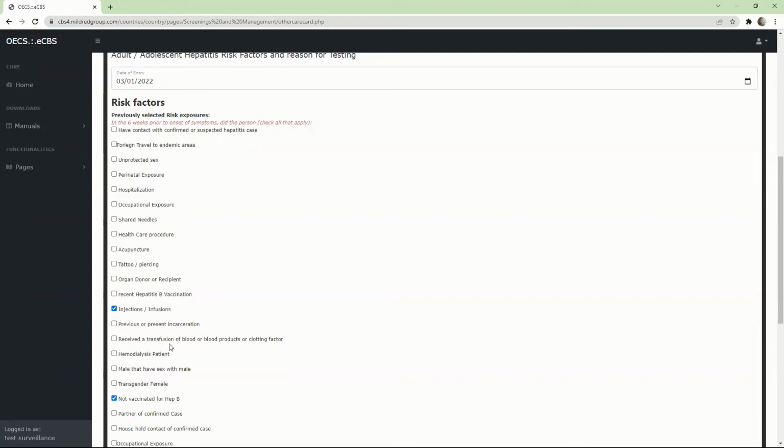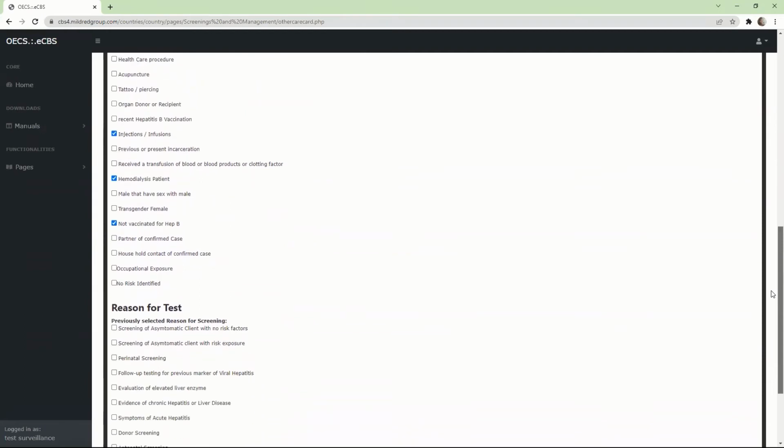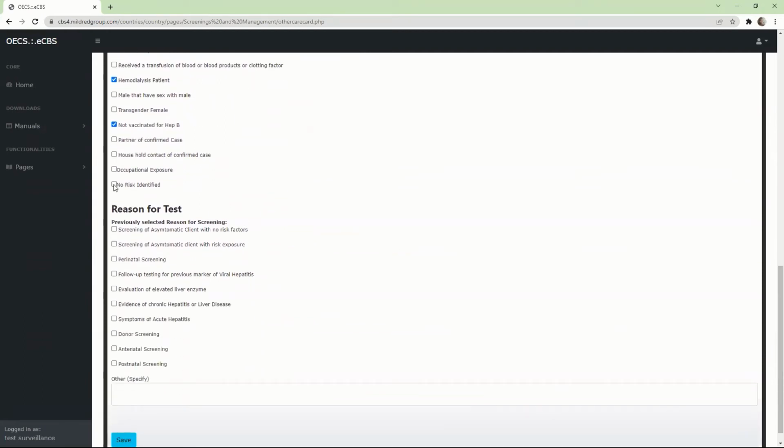The client is a hemodialysis patient. You read through all the risk factors, so say hospitalization also, and you select what applies to the client. If there's no risk identified, you click no risks identified and leave the others.